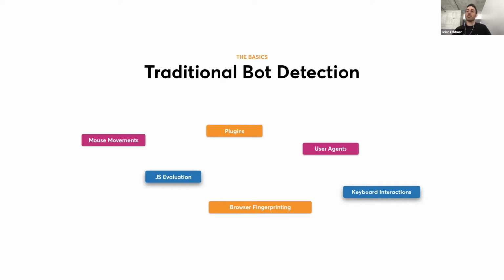You can also take it a step further and look at keyboard interactions and mouse movements and the heuristics of those, and try to see, even if it is an emulator, does the emulator give away clear signals that it's a pre-programmed emulator, because the mouse movements don't seem human-like and fluid enough, or the keystrokes are very patterned, whereas humans have a little bit of nuance in how we type. So I think most people are familiar with this traditional bot detection.